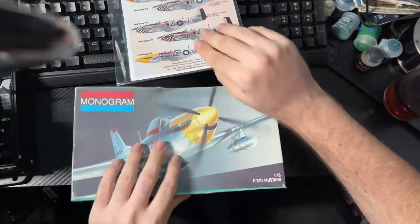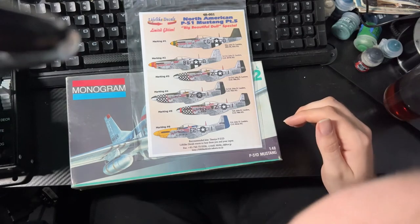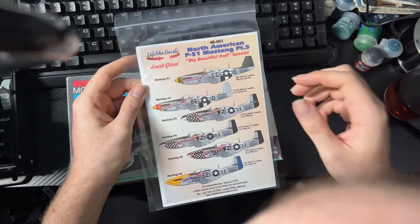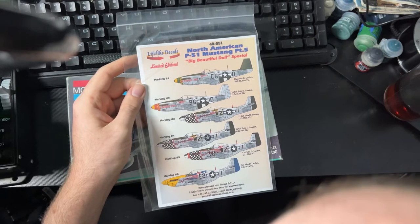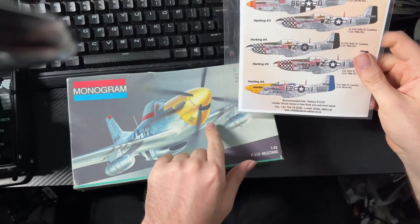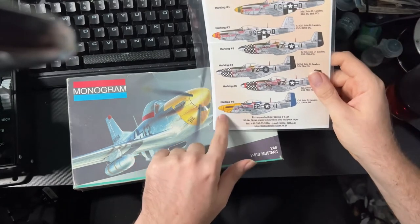I was going to put this in the diorama with the Monogram kit, the B-17, Shoo Shoo Shoo Baby, have it chasing a German fighter away from the B-17. I mean, that would be kind of nice because it fits in then with the, in fact the kit came with the yellow nose.